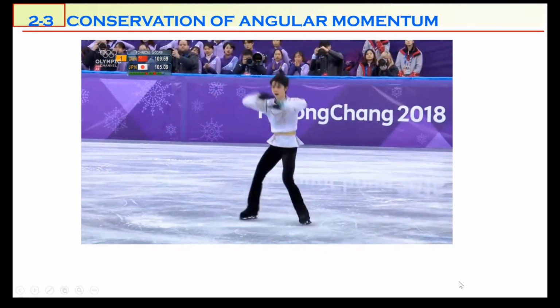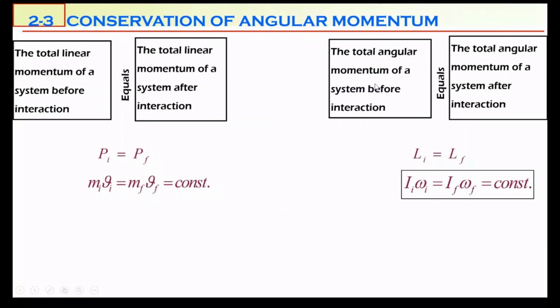Okay, so these are two good examples of the conservation of angular momentum, which means if you decrease the moment of inertia of a system, the angular speed of that system increases, or vice versa. If the moment of inertia of the system increases, the angular speed of the system must decrease to keep the angular momentum constant. Okay, so this is what conservation of angular momentum is in the equation. Left part is, as I said, the linear momentum conservation.